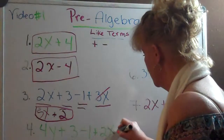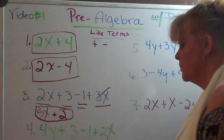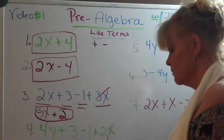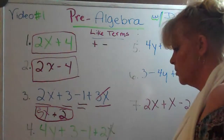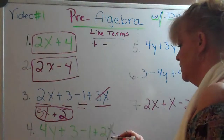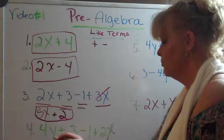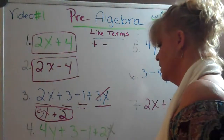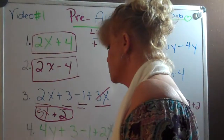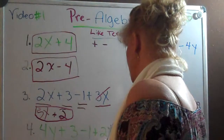Okay. Yeah, that's what I had there. That's an x, not a y. So you have 4y plus 3 minus 1 plus 2x. Well, we want to mark our like terms. I see that I have a number and a variable on both of these, but the variable is different. That means it's not a like term. So we cannot put a line underneath those. If there's no other terms that are like this, all we can do is drop them. So 4y I'm going to drop, and a positive 2x I'm going to drop.